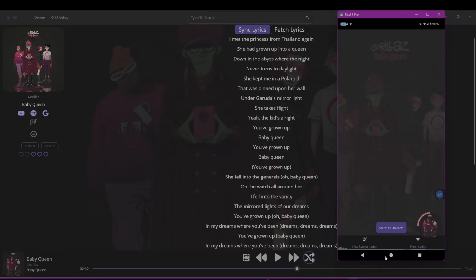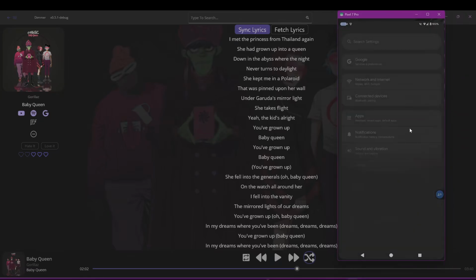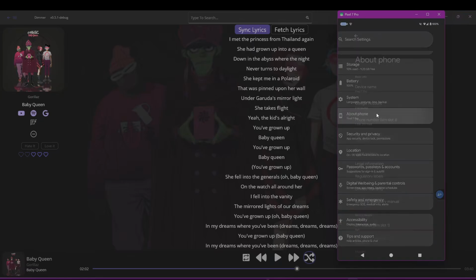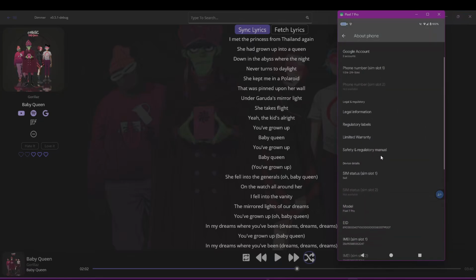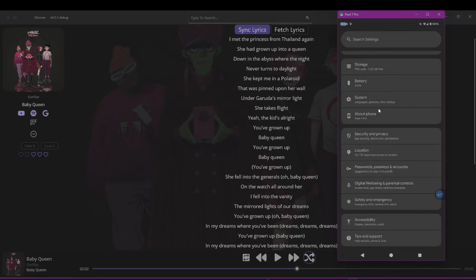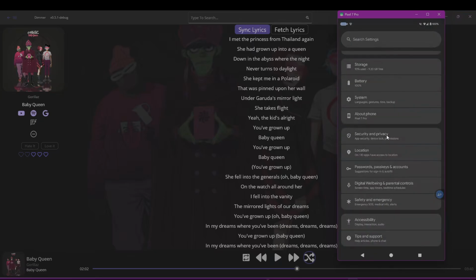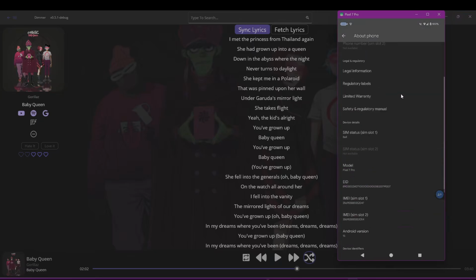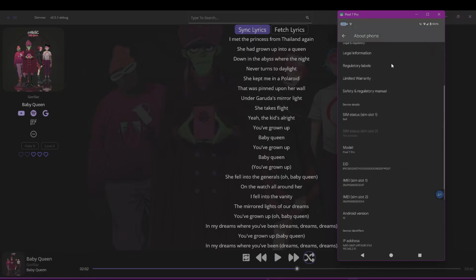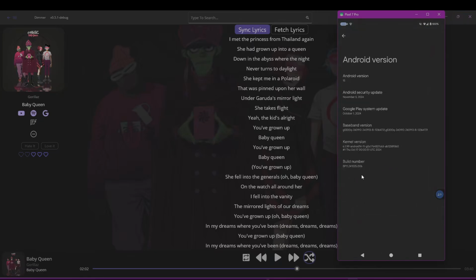And of course, my phone is a Pixel 7 with Android 15. Where is it? Should be somewhere here. Yeah, Android 15. Oh my gosh, sorry, I can't find it anymore. Where is it? Oh my god, where is it? Oh yeah, here it is. Okay, so here it is.